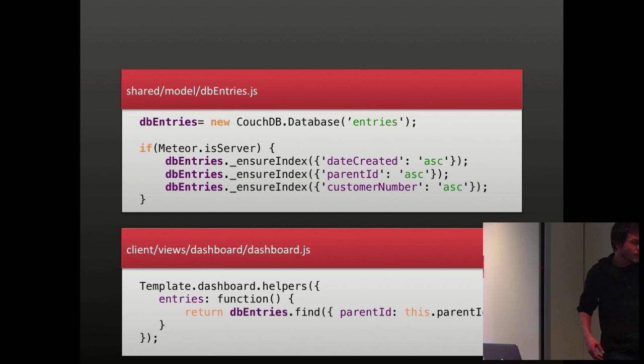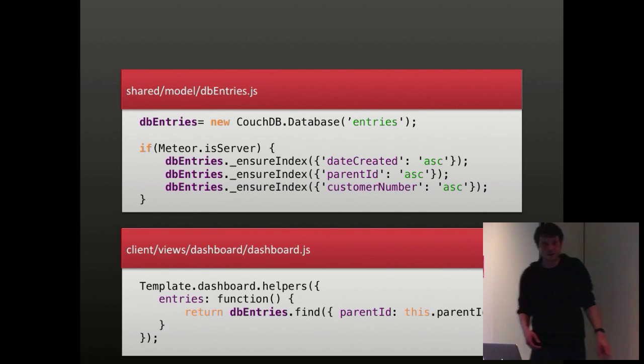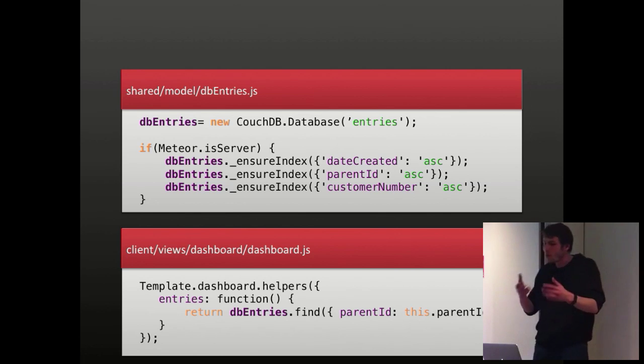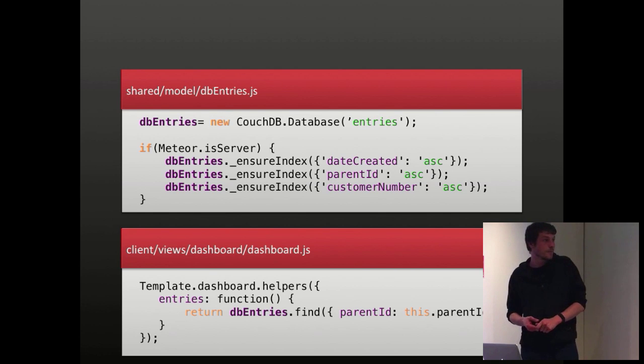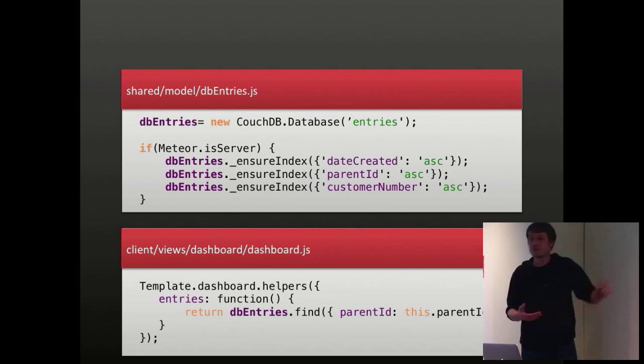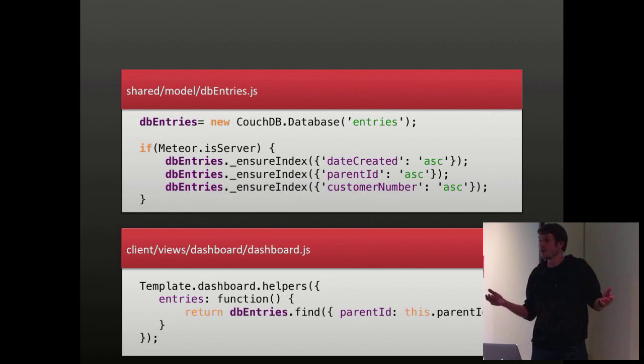So if I have a query in a template helper, for instance, which uses a find query with some custom parameters, I have to declare them here as well. Otherwise, it won't find anything. So that's what I meant earlier when I talked about the need for indexes and views in CouchDB, which makes it a little bit more cumbersome to access. And if you think about it, if you have an app that defines a dynamic data structure, then you probably couldn't use CouchDB for that, simply because you wouldn't know what the dynamic fields are that you're going to query.